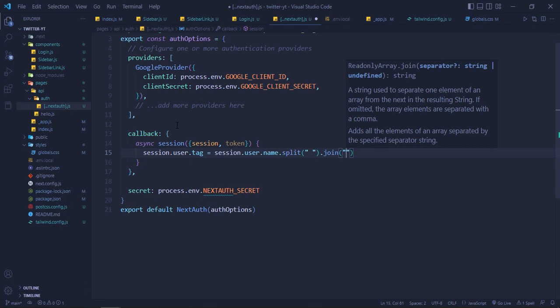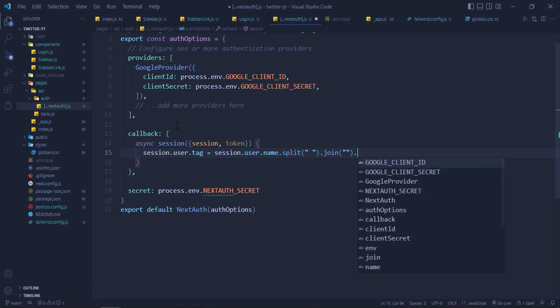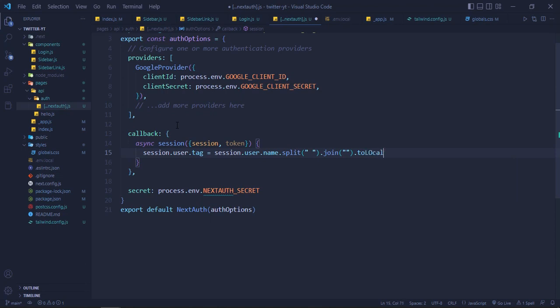We are taking first name and last name and then rejoining it, and after that we are doing toLowerCase.